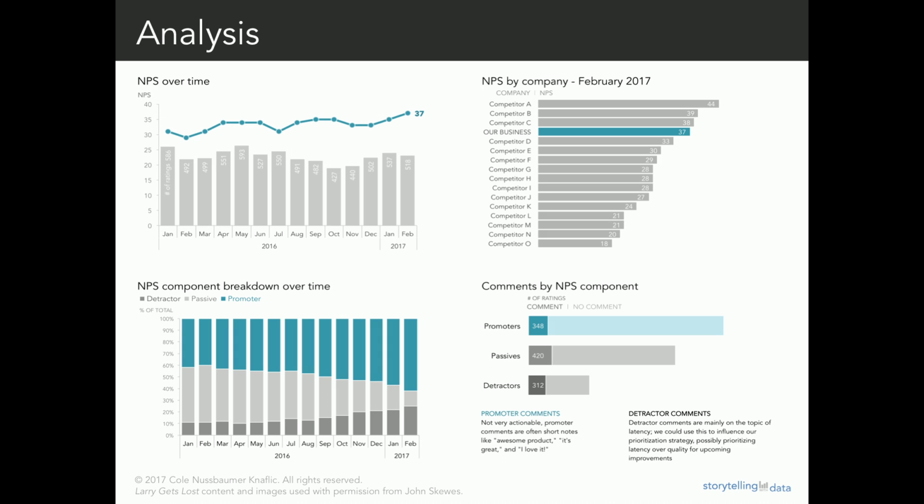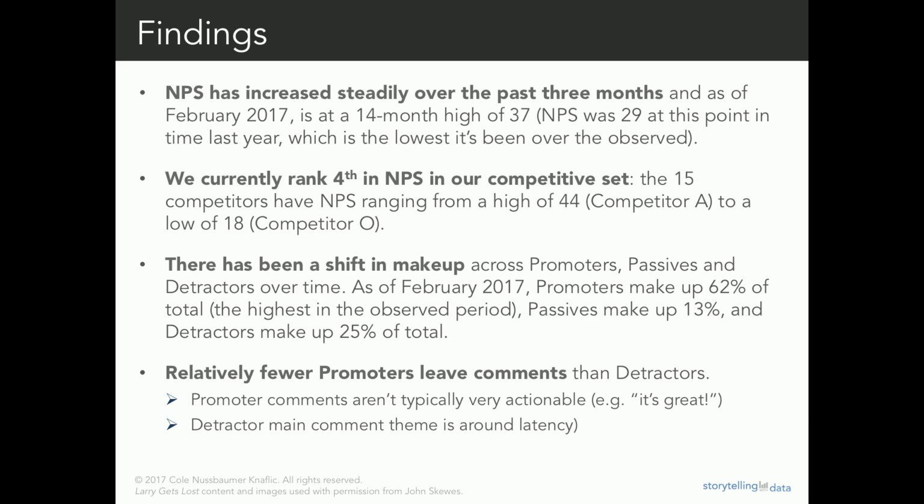And then finally, our comment analysis, if we move down here to the bottom right. In addition to leaving numerical ratings, people can leave us text comments as well. Interestingly, a lower proportion of promoters leave us comments, and those comments tend to be less actionable, things like, it's awesome, it's great, I love it, versus detractors leave relatively more comments, and their comments are mainly about latency. All right, this pretty much just recaps what I just said, so I think we're done.